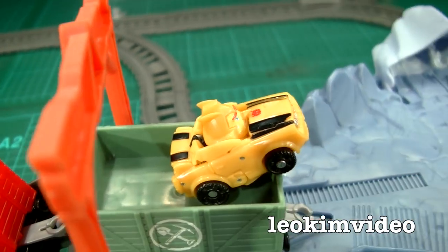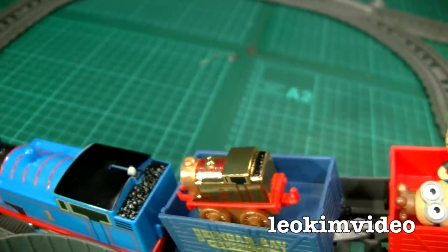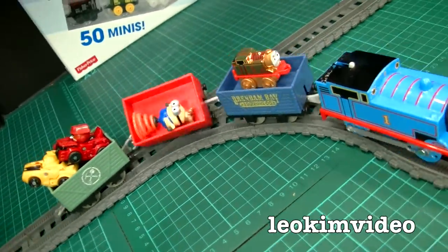Remember those toys there? Where are they now is the big question. Let's put these guys in as well for a ride. Hopefully they get underneath there. Let's give Thomas a thing and get the train going. Whoa, away they go. Whoa, and the minion's already taken a dive. It's a very rough start.